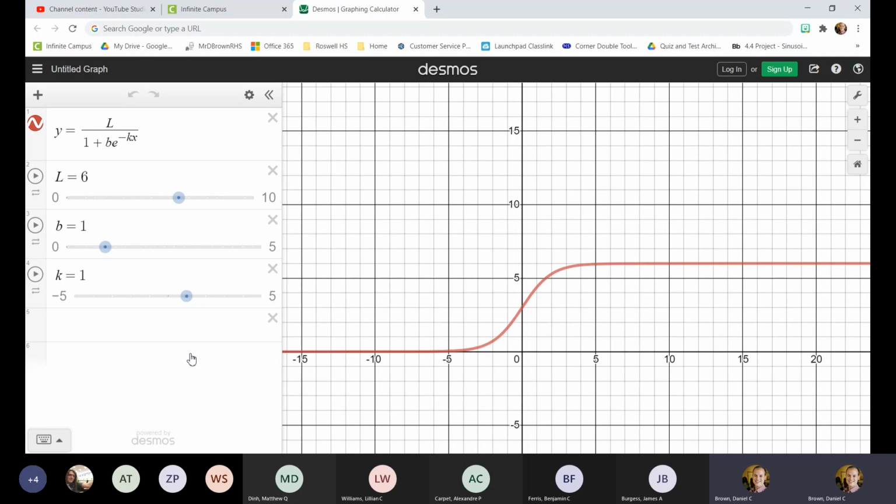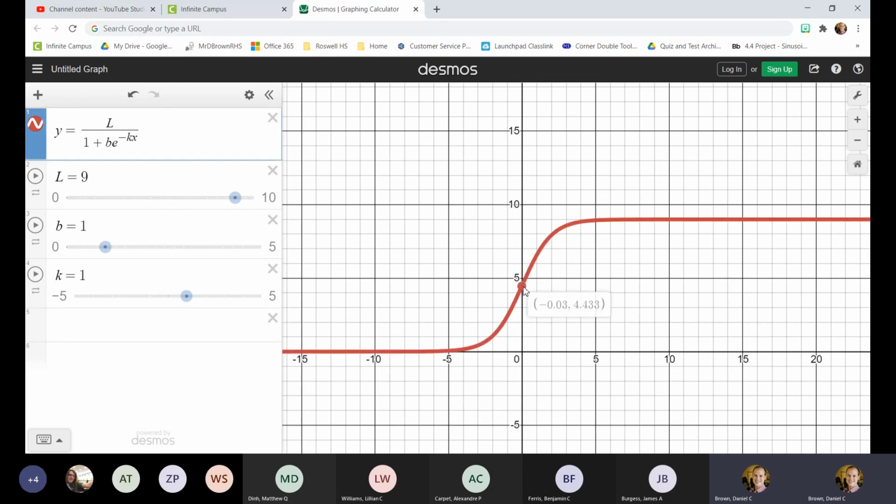The general equation has a horizontal asymptote at 0, and then a horizontal asymptote at the carrying capacity. So you can imagine L is the easiest one to do. As L increases, that upper asymptote is going to increase. As L decreases, that asymptote is going to decrease. What's also important about L, and I'll see if you can see it, I'm going to leave B at 1 right now. So this point here on the y-axis, what point on the graph would we call that using some first semester terms?